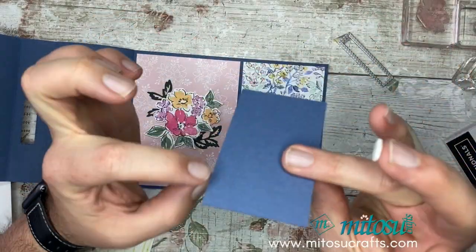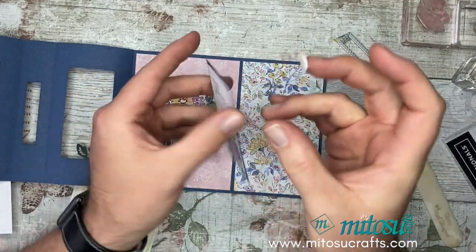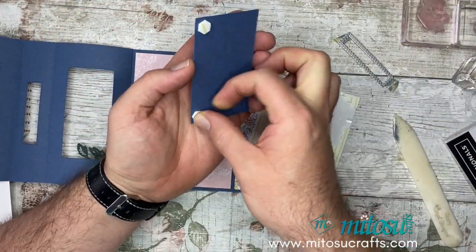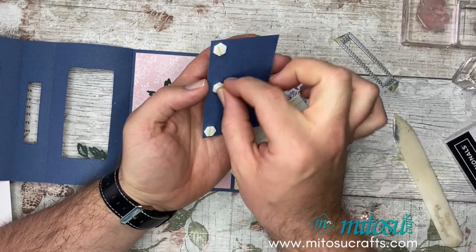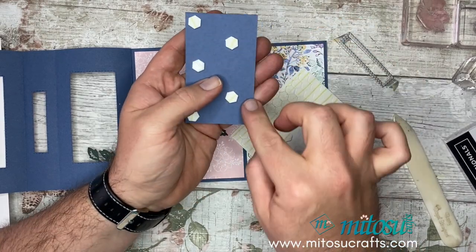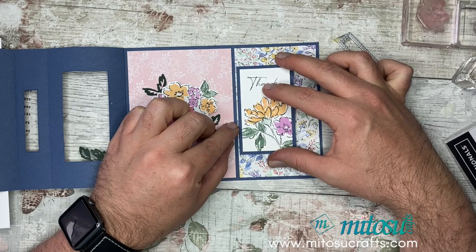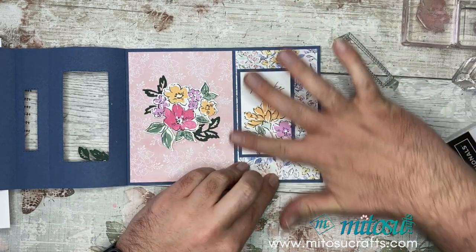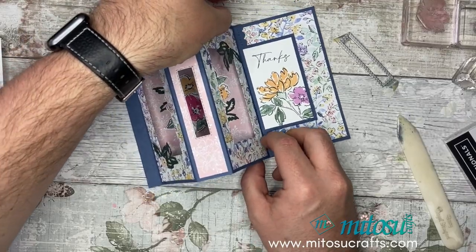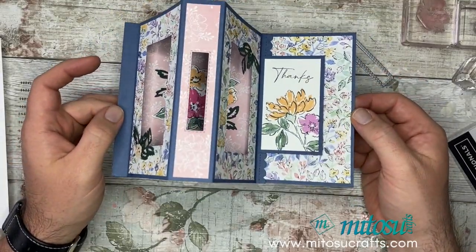But if you are going to pop this on dimensionals, don't go up too close to this edge right here, because, like we did with the glue, we need just enough room for it to be able to tuck under. So we know this is this side, we can go right up to the edge like so. And then when we use the other ones, we would just make sure that we don't go up to the edge so that we can then tuck it underneath. So centralize it like so. Right there. That comes over and then easily goes underneath that. And there you have your bay window fancy fold card.